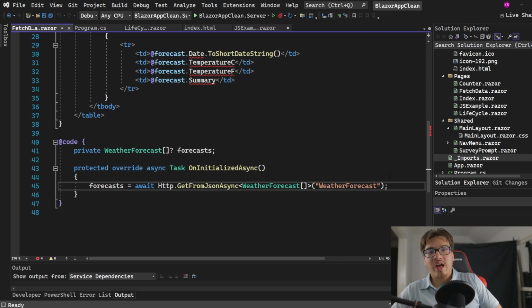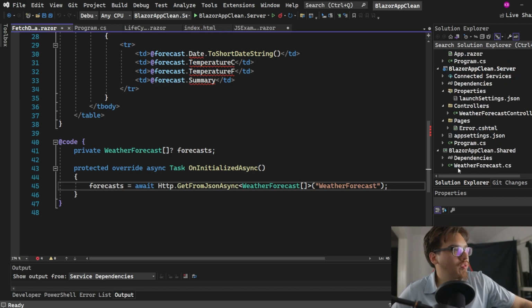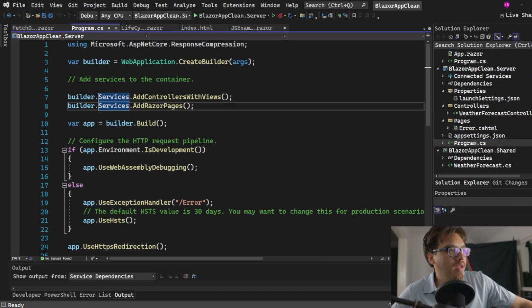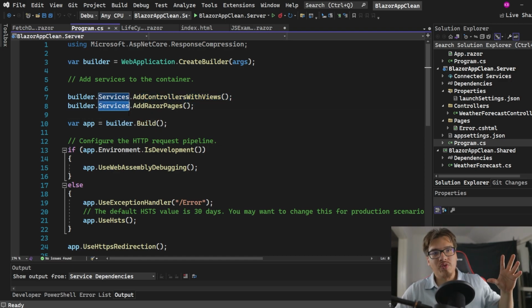The way I would describe the observable pattern is very similar to how Blazor handles state, where you have services somewhere, and if you have a service related to some sort of state you want to keep track of, you have components that subscribe to that state, and that is how they get access to that information.